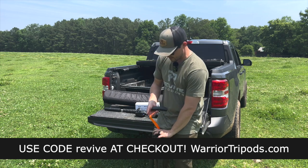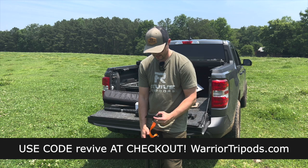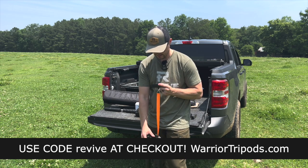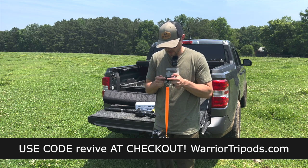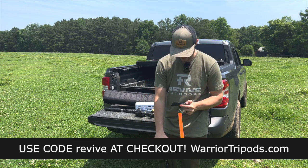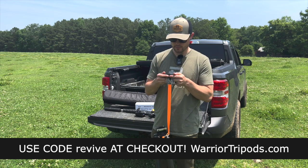So this is with the spikes and the leveling head. I'm going to zero this scale out, and then let's weigh this puppy. So it looks like with the head, 7.14 on that one. I'm going to zero it out because I said the scale is cheap. See what we get again. Yep, 7.14.